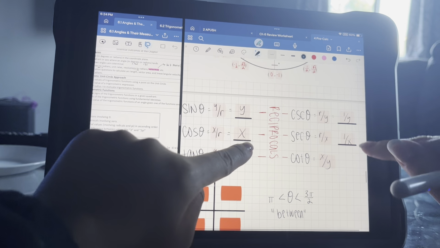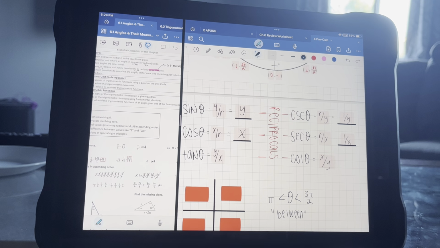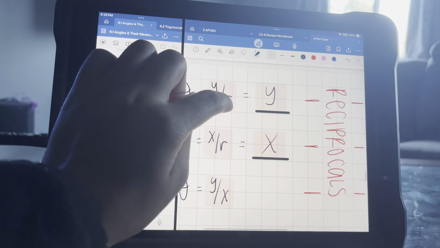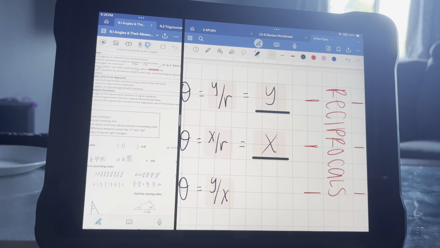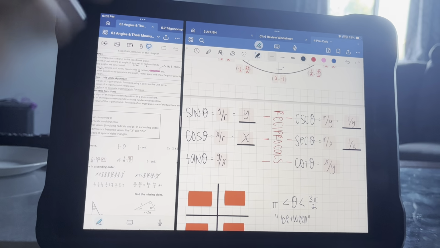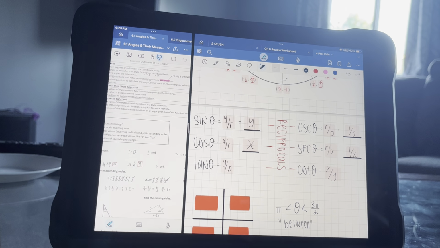But the thing is, those four underlined only apply to the unit circle. If we're off of the unit circle, r isn't 1, so you can't just get rid of the denominator. For example, 2 over 1. If your radius is 1, 2 over 1, that just equals 2. But if your radius is 3, 2 over 3, that's not the same thing as 2. So you'd have to make sure that your r stays 3. Another thing is, these functions are reciprocals, which there's more down at the bottom.